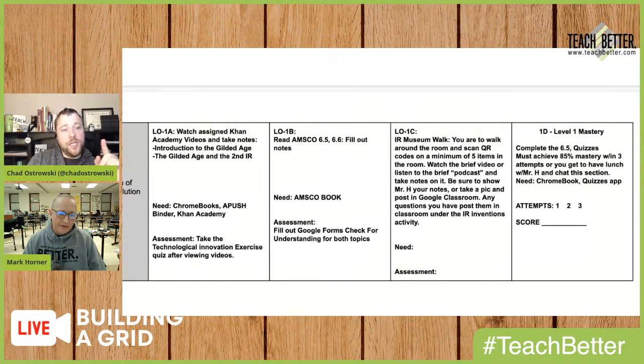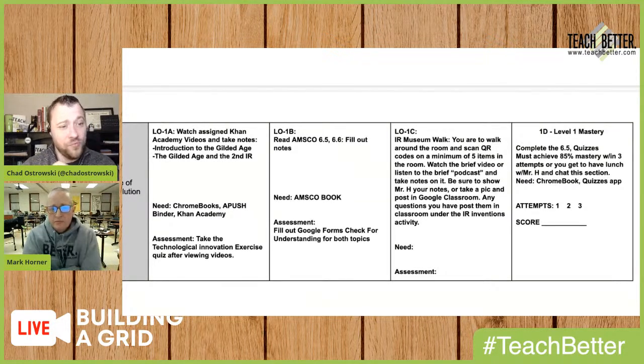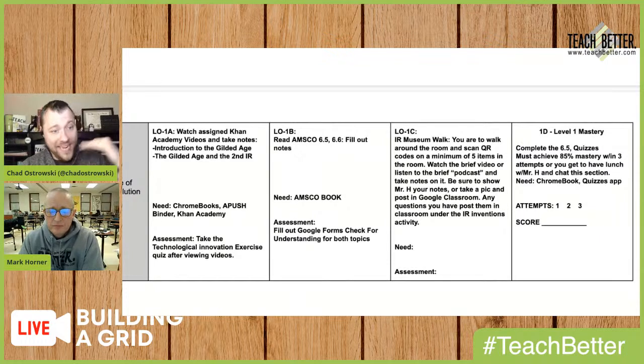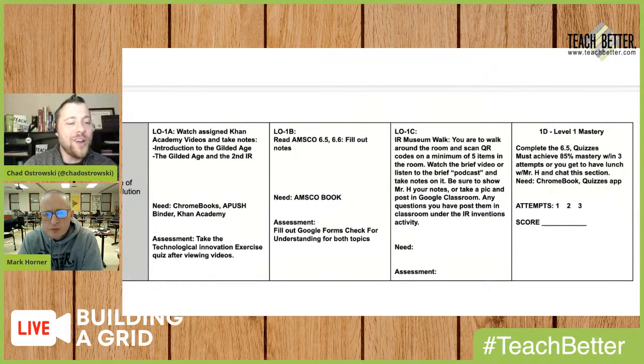Can I just pause real quick? Because I love this activity. This museum walk is a really good example of a task that could literally be on any level of the grid. The determining factor of which level it ends up on is the questions you ask your students. Maybe they do the museum walk and you ask, what are 5 of the technological advances you saw in your walk, and how do you think they have impacted life? Because remember, the standard is about technological advances that occurred during the time.